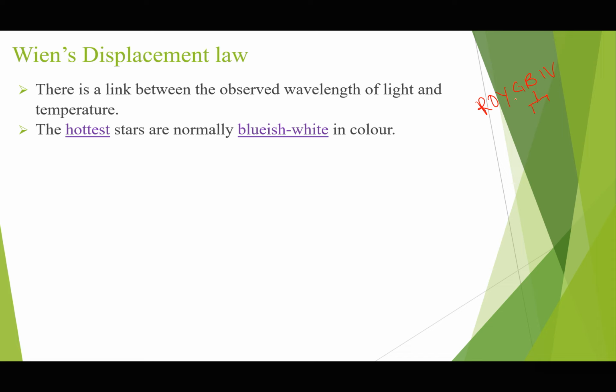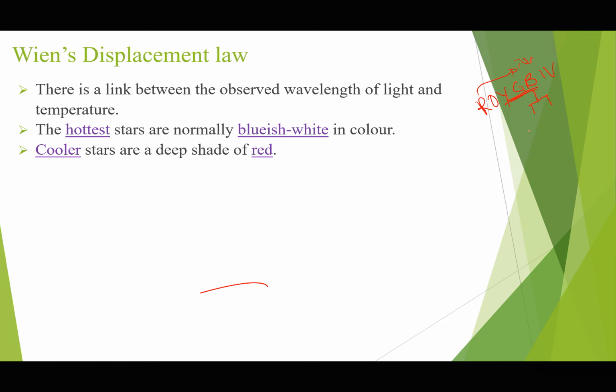White is almost at the average of all these colors, but red corresponds to the longest wavelength, and as we move towards blue, the wavelength is decreasing. So the hottest stars have a smaller wavelength, and the cooler stars are orange or red. They have a deep shade of red, or a brick red color, or orange. So red corresponds to the longest wavelength.